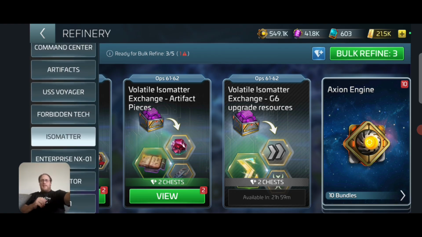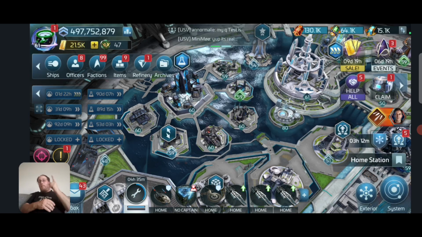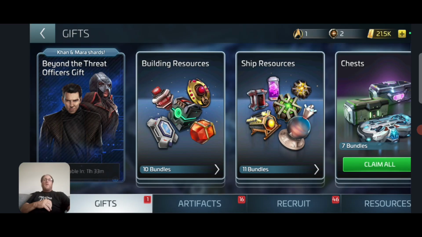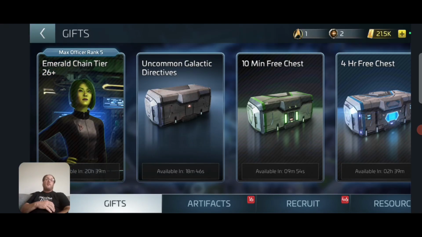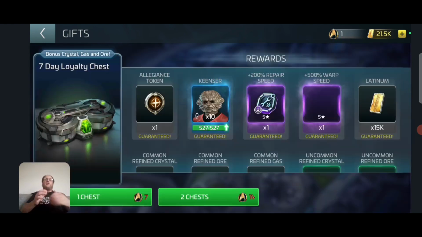And that's it for the refinery. So one more place to go, and that's going to be here in the gift section, because we all like to know about these. Moving along here to this is the loyalty chest, 7-day.